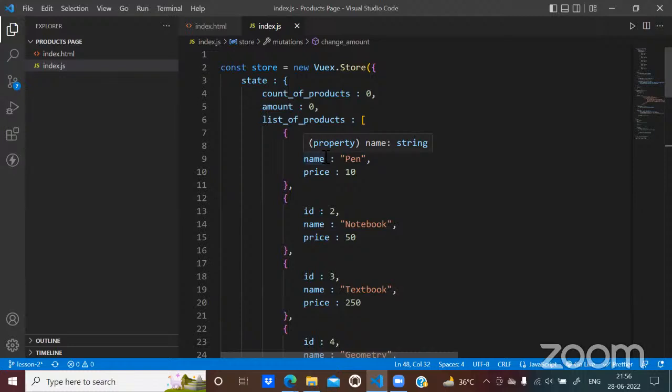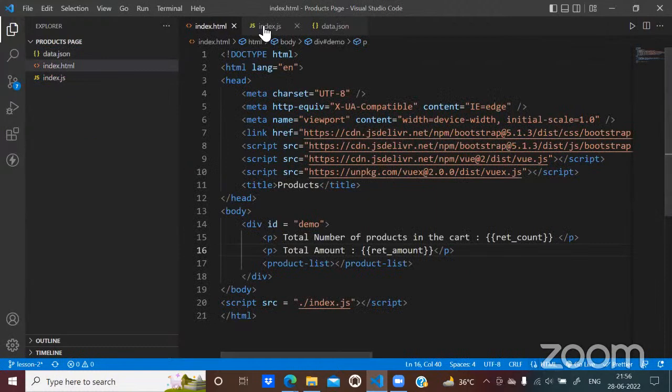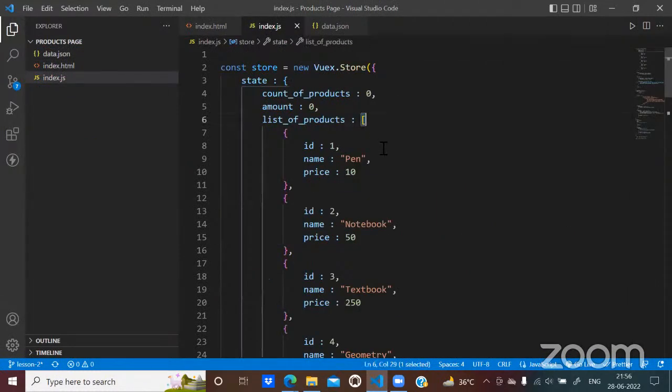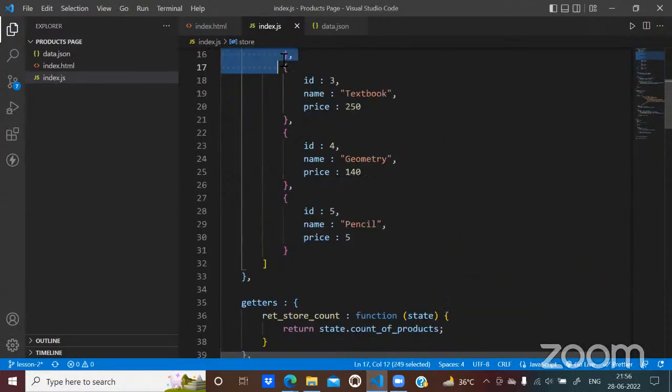No idea, sir. Okay, so right now, of course, I don't want to create a database, so I'll do a quick and simpler thing instead. Let's say I create a JSON file, data.json, abc.json, whatever you want, and I'll paste this list in the JSON file. Just consider that this JSON file is a database.